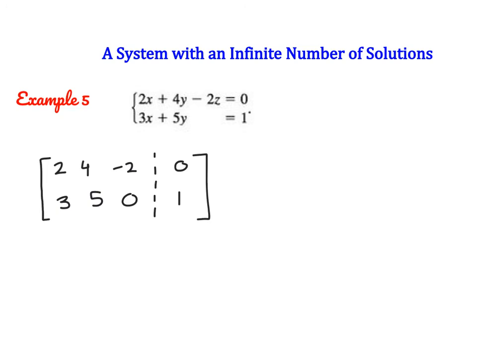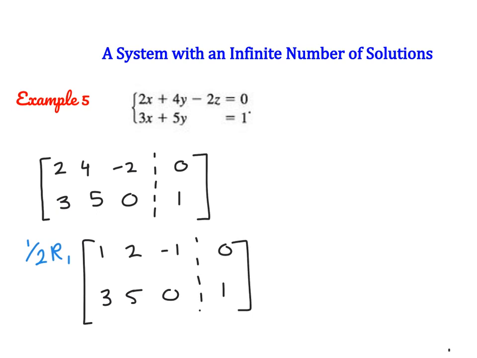Okay, so let's start by creating a 1 right here. I notice that all 3 of these terms are multiples of 2. So rather than maybe adding it to the opposite of that and then multiplying by -1, I see I can really easily multiply by 1/2 and I will still get a very nice row. So sometimes, depending on what the coefficients are, you can definitely do that from the get-go. So here that will just give us 1, 2, -1, and 0. And then we have 3, 5, 0, and 1.